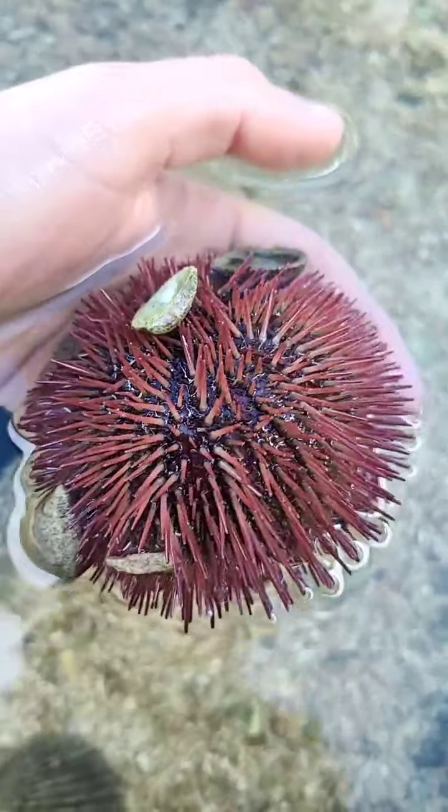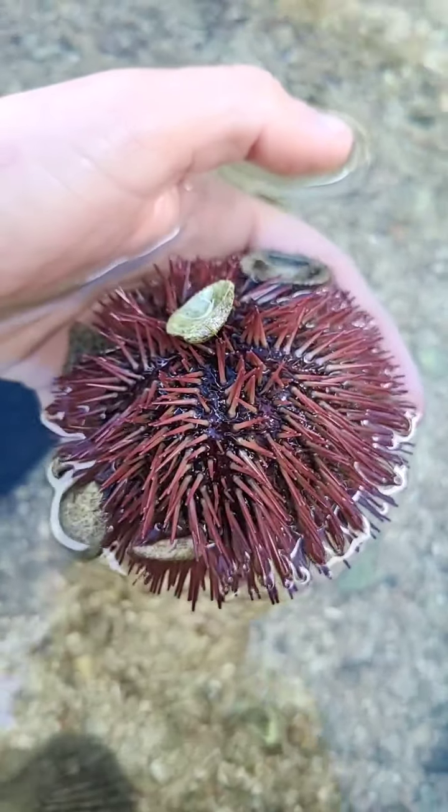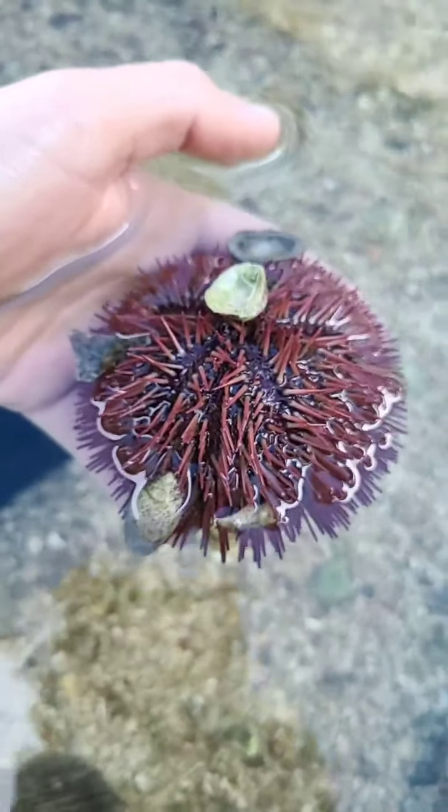Okay, a couple cool things about urchins before we move on. If you look at all these pokes on him, and I'm going to do a really close-in look, all of those different pokes, and you can see them moving, they're not pokes at all. Those are his feet. Those are tube feet. And they use those to stick the shells on their head, sure, but they also use them to move around. Think about how a starfish moves around with hundreds of tube feet right underneath them. Well, these urchins move the same way, but their tube feet cover their entire body. They also have a nice hard exoskeleton that you can kind of see underneath the tube feet. And again, that's protection from predators.